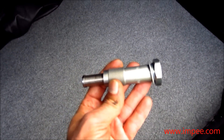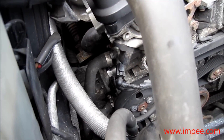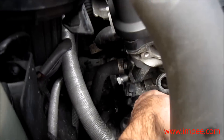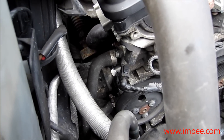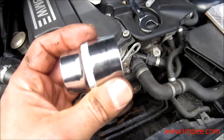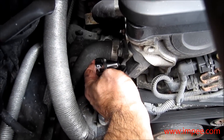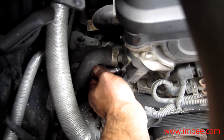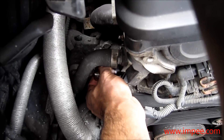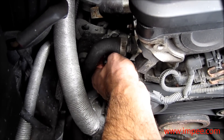Now we just go around to the front and fit the new one. After a couple of minutes — about 10 minutes trying to fit the new timing chain tensioner — I realized the spring is a lot harder to compress. To get it on the first thread, you're going to have to push it in and turn it. The easiest way is to use the 27mm socket: place it on and use two hands to push it in and turn it. Once it's on the first thread, you're fine and can tighten it all the way using the socket, then use a spanner at the end to finish tightening.